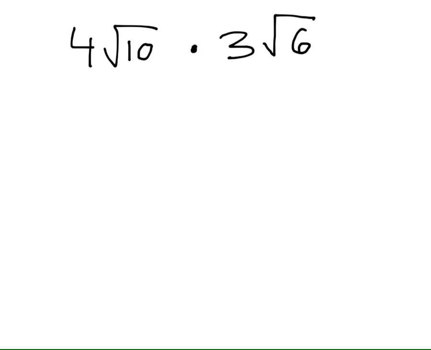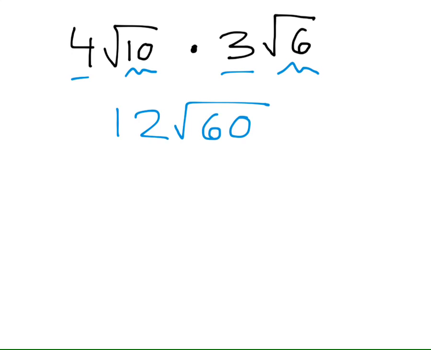So when you multiply square roots, you multiply stuff on the outside together. 4 times 3, 12. Stuff on the inside, 10 times 6, 60. So now I have to simplify 12 radical 60, or 12 times the square root of 60. One way I can do it is I can start looking for the largest perfect square that's a factor of 60. I can just start going through my perfect squares.